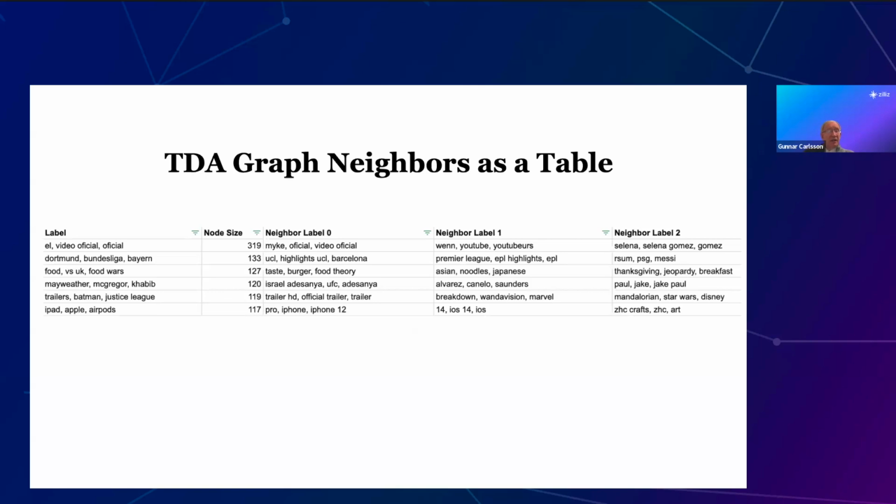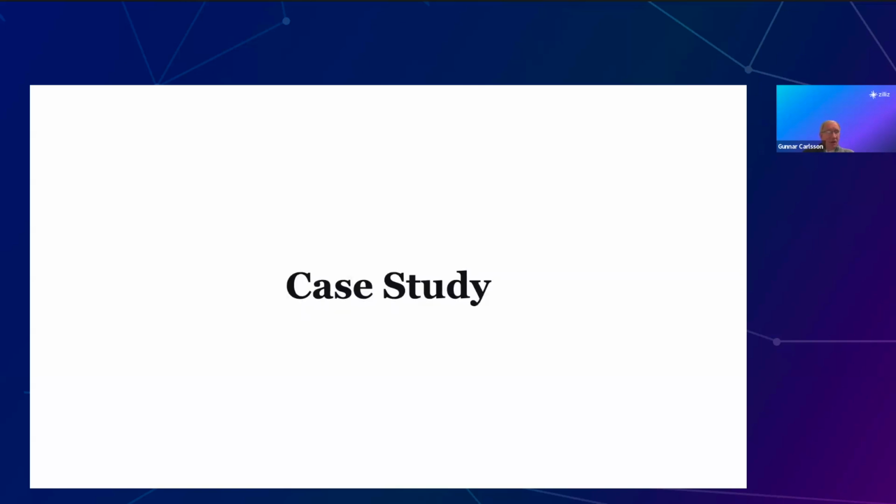So, for example, for a group with the label on the left, which says food wars in the UK, we have 3 different groups that are nearby. One involves burgers and taste, another involves Asian food, another involves Thanksgiving and breakfast. This gives you a conceptual idea of what your clusters are doing when there are clusters related to each other. That also is really important for gaining insights, and in particular, producing explanations for clusters. So I'll hand over to Gabriel again here for the case study.